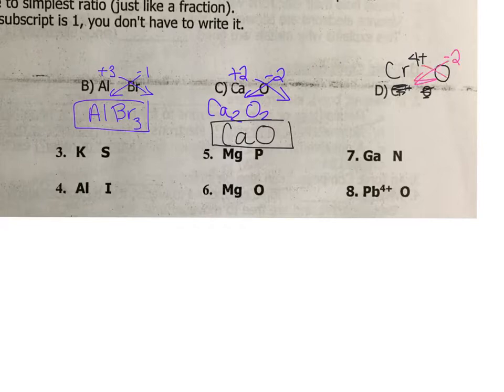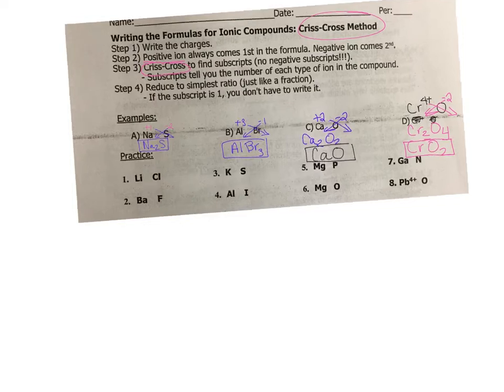Okay, if we crisscross these guys, we get Cr2O4. Is that okay? The CrO2. Good. We have to simplify it. Do you guys see that? Got even numbers there. Simplify them, okay? If you have a 3-6, simplify it. If you have a 6-9, you have to simplify it, okay? So just kind of think ahead to those. All right. So CrO2.